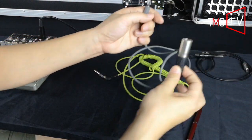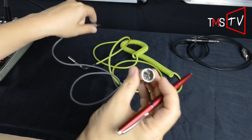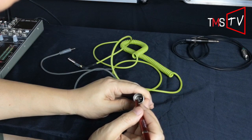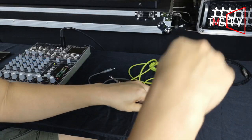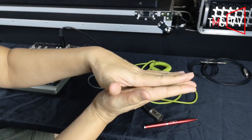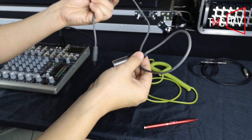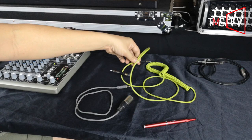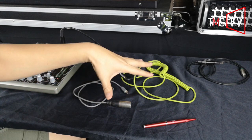With the XLR, a similar thing is happening. You've got left positive, right positive, and negative. But on your mic input, how it relates to the connector — on pin 3, that's ground. On pin 1, left is coming in. On pin 2, right is coming in. Again, put it in the connector — left and right are inverted, one signal will cancel out. So that's why the sound becomes thin when you use this type of connector. That's why this is probably the most destructive type of connector in our work — these are just totally wrong.